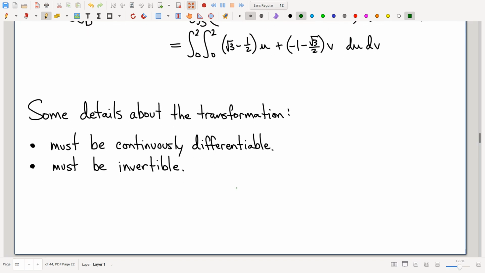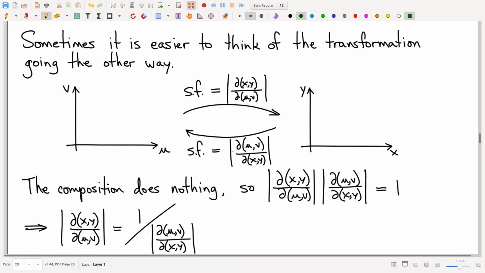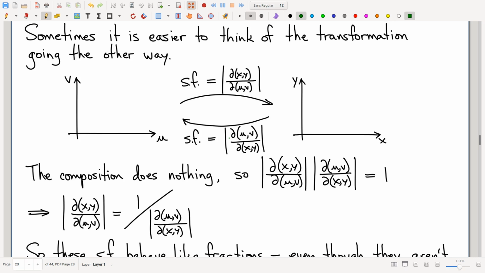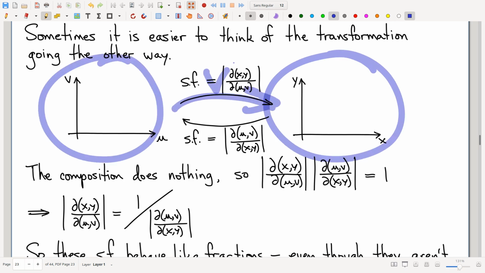Okay, so here's a related trick. Let's think about what would happen if our change of variables function goes the other way. Hypothetically. Okay, so what do we know? We know that if x and y are functions of u and v, then that's our stretching factor. How do we know this? Well, the rule is output variables, we take their partials with respect to the input variables, and Jacobian determinant, absolute value, all that business. Okay. Right, fine.